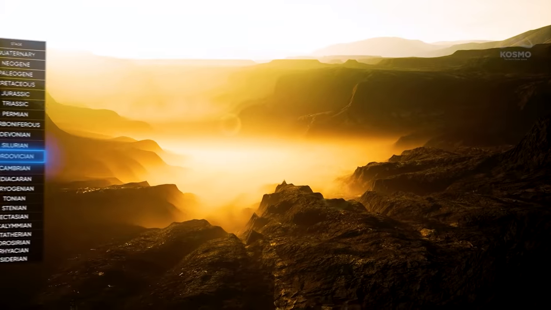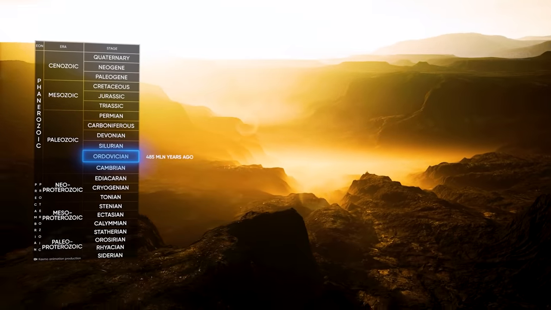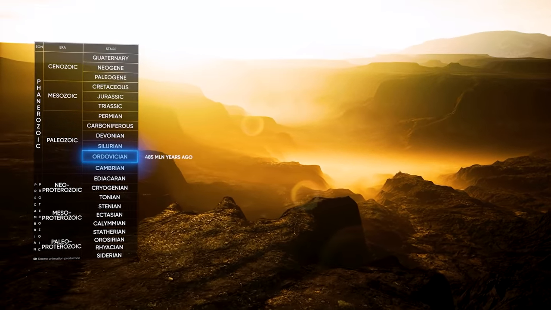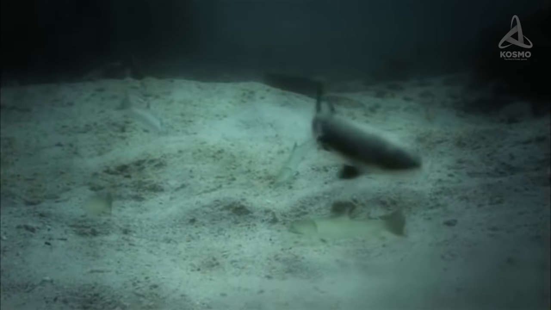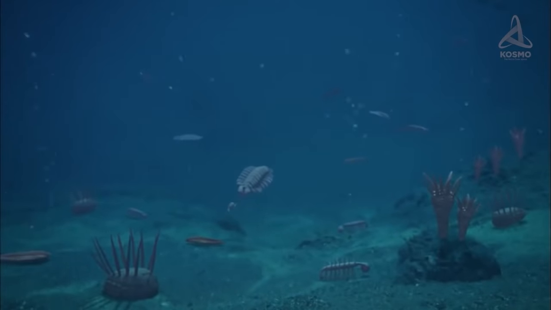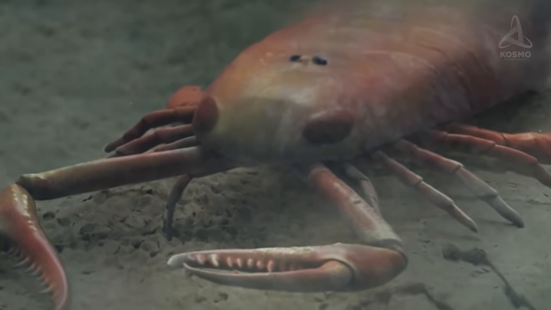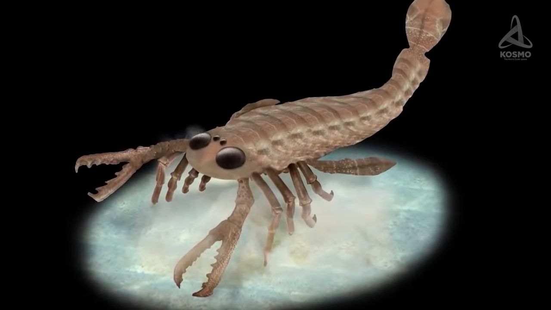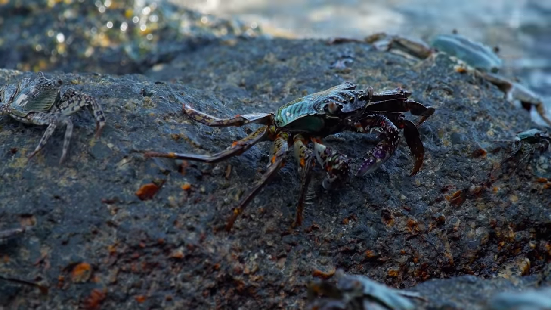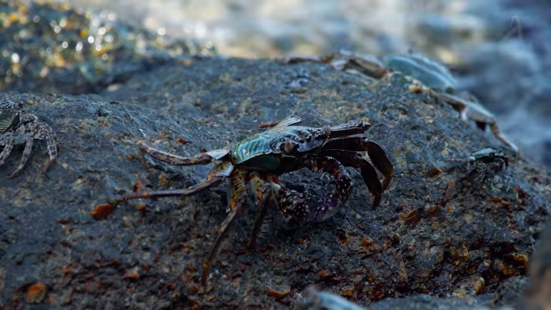The Ordovician period, which followed the Cambrian, began approximately 485 million years ago and continued for around 42 million years. This is when marine life was actively evolving. In the ocean, mollusks and arthropods were thriving, among the latter eurypterids, many of which dwelt at the bottom. To get around more conveniently, these creatures used their jointed limbs. This feature would later be an indispensable asset and an important factor in adaptation to life on land.